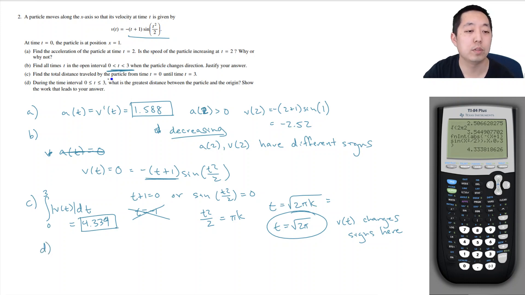And then Part D. Let me just double check I answered all the questions. During the time interval 0 less than or equal to t less than or equal to 3, what is the greatest distance between the particle and the origin? Show your work. So I want the greatest distance between the particle and the origin. The distance from the origin is just the absolute value of x of t. That's what I want to be the biggest. So I want x of t to be either maximum or minimum, the biggest or smallest value. So how do I know when x of t? If I want the max of this, it's really x of t is min or max.